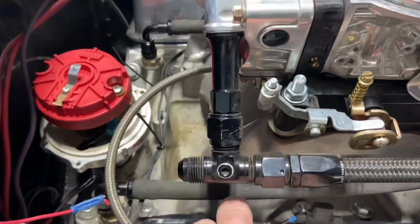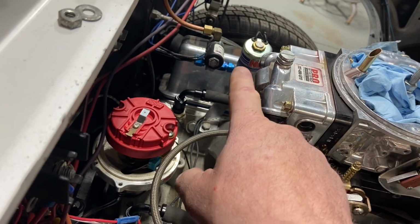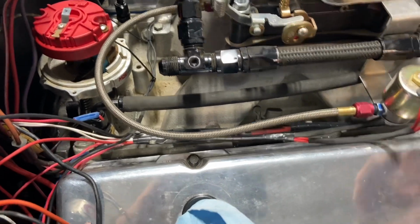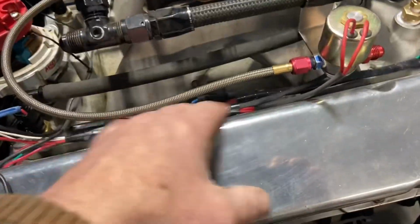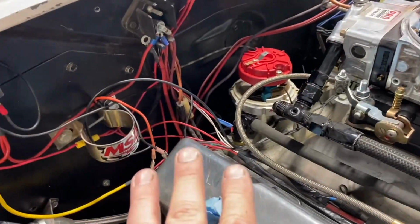I run it all the way back to here separately from the nitrous harness. I have the fuel solenoid for the nitrous, and I have the nitrous solenoid over there. And I made these guys go into, you can see, kind of their own harness. It's standalone. That way, if I redo the nitrous, which at some point I probably will, or change components of it, I don't have to rip apart the whole thing. I could just do that. So that's all done.